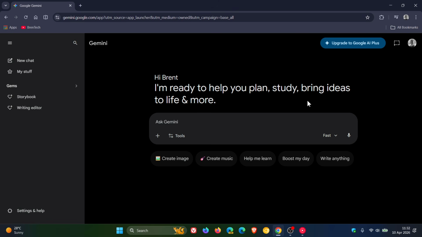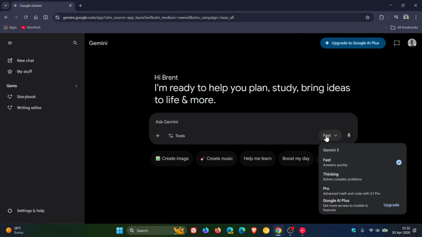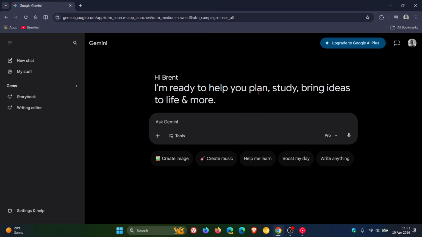direction. So how this all works is you would have to head over to gemini.google.com, and then you would have to select the Pro model in the prompt bar, else this will not work. So just take note of that. You need to select Pro, and then you would ask Gemini to show me or help me visualize a complex concept so you can see for yourself.